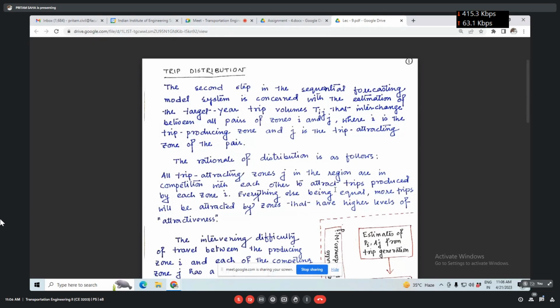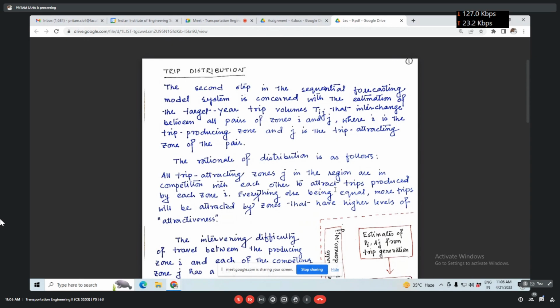What we do in the 4-step modeling, we start with something called trip generation, and then we move on to the next step, which is trip distribution, and then finally we have to understand the modal choice of commuters, and finally the route for traffic and transit. So this is what we do in the process of modeling. But before we start making such a model, it is very imperative for us to understand the area of the city for which we are going to make a plan.